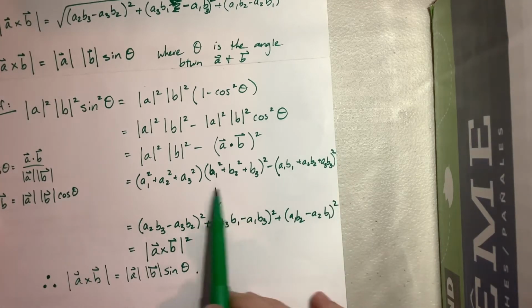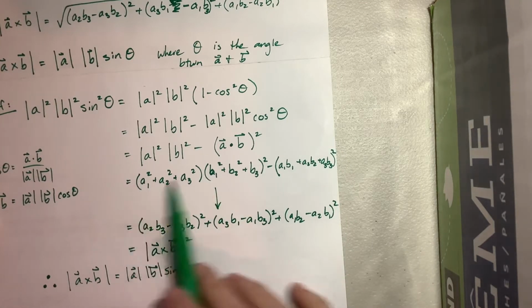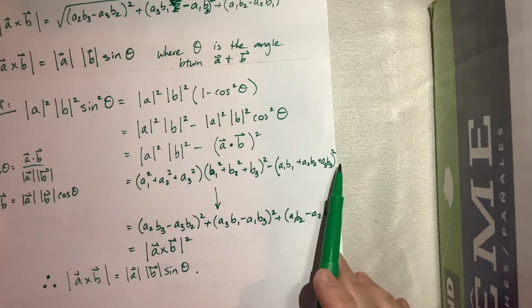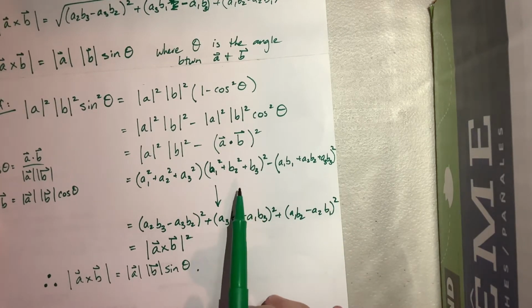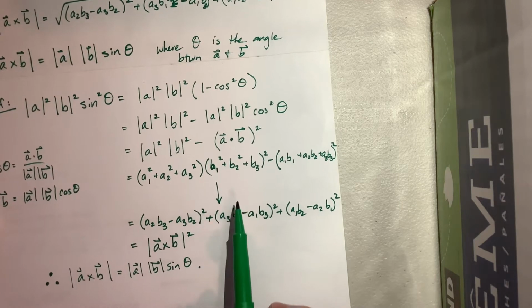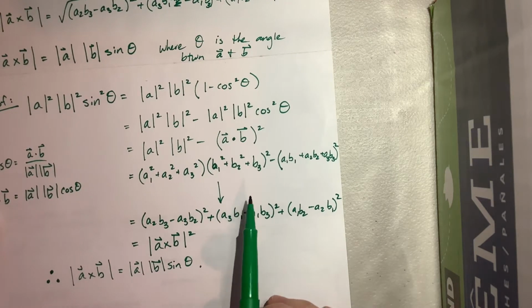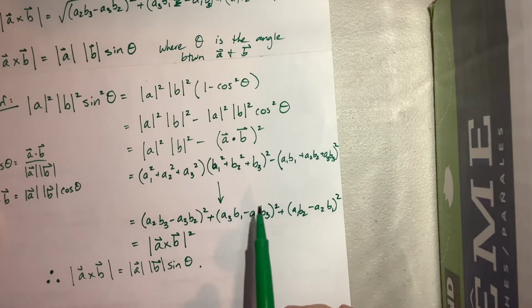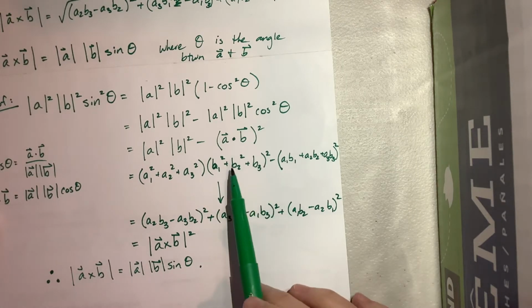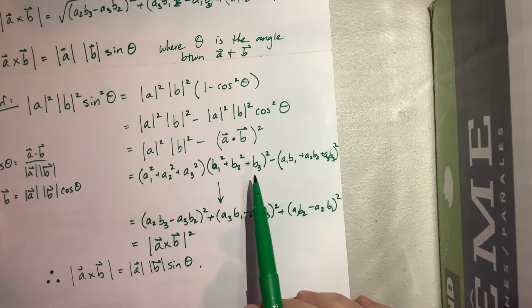Now what happens here is that you've got to FOIL all this out, you've got to FOIL all this out, and you get a whole lot of terms, and it gets really, really messy. I feel like I've done this in past years. I don't know if I did it in a video. I don't know if I did it and just scanned my work, but I'm going to go look and see if I can find that for you. You don't have to do it.